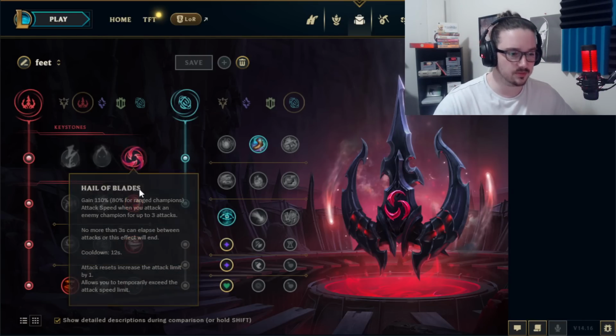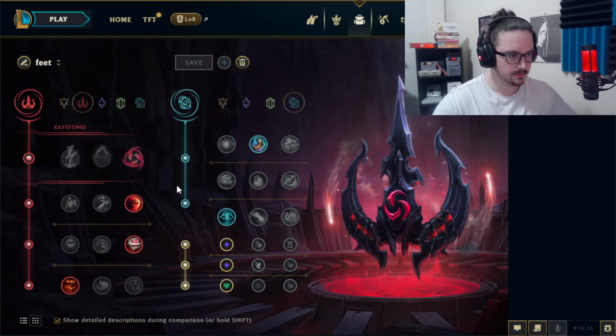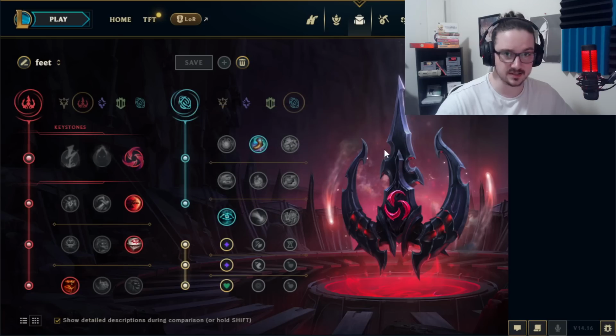And you're going to take Hail of Blades, of course. Sudden Impact, more damage. You got Eyeball and Treasure Hunter. This is the full snowball damage package. Now, you can do 2 things with this. And Hail of Blades is very specific about its secondaries. So you can go the Free Boots plus Cosmic Insight, and it's pretty solid.